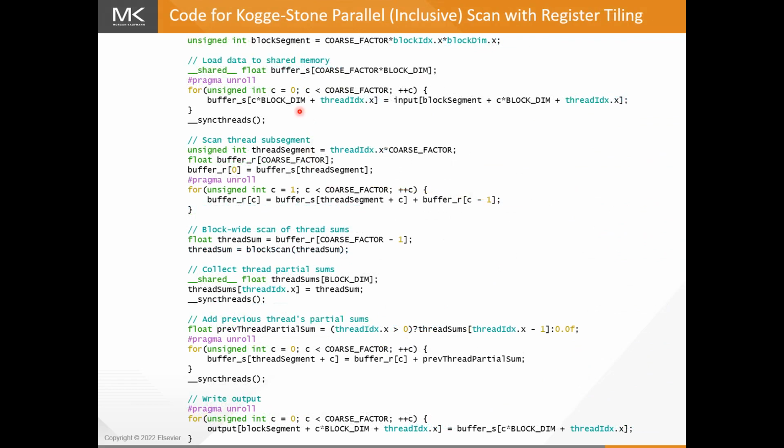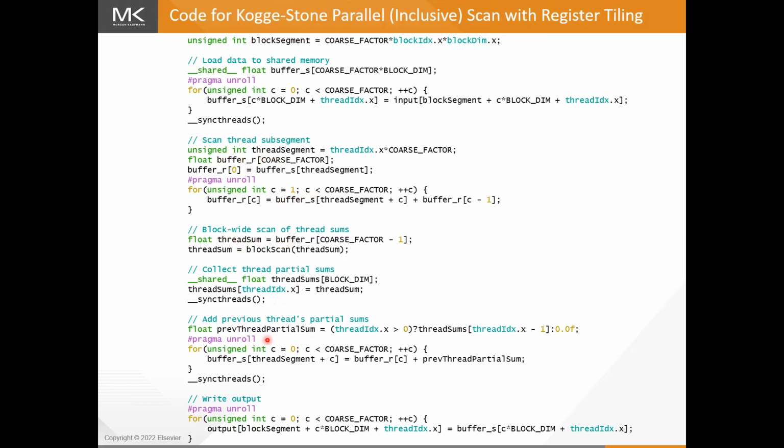But the key idea here is, this is the implementation. Over here we're using buffer_s in shared memory to do the load. But then as we are scanning the thread segment, we get it from the shared memory and put the result in here. buffer_r is a local array. After we do loop unrolling here, this is going to be placed inside of the registers. So when we do the scan, we get from shared memory, but we leave the result in a register. Over here, we're getting the result from a register. So this is just a register to register copy. It's probably going to be optimized by the compiler.